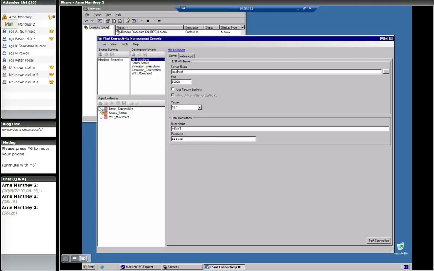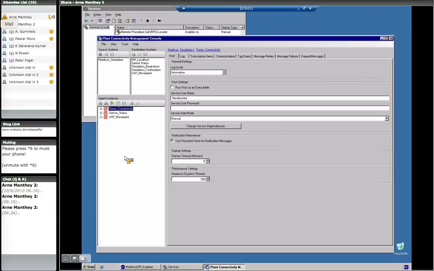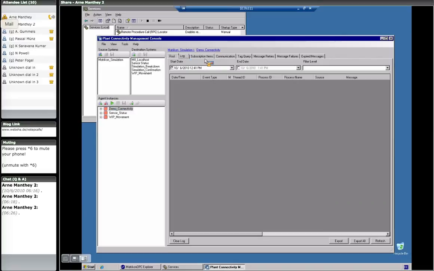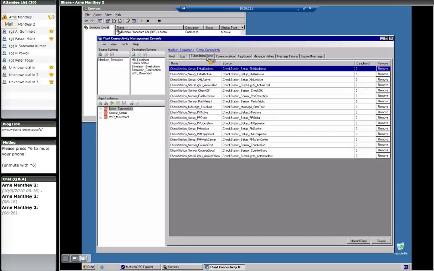And now what I have here is agent instances. So I can create multiple instances here, as you can see. And that one here has certain general settings here. For example, log level, whether or not to start the service automatically or manual, the log section, subscription items, and here I have all the items that are necessary for my notification scenarios.